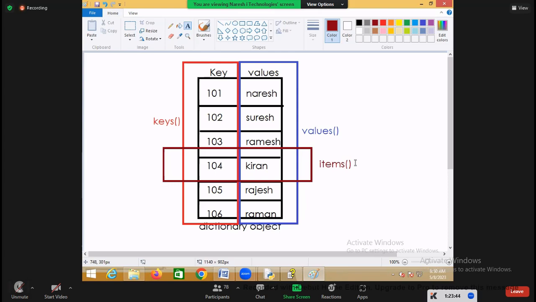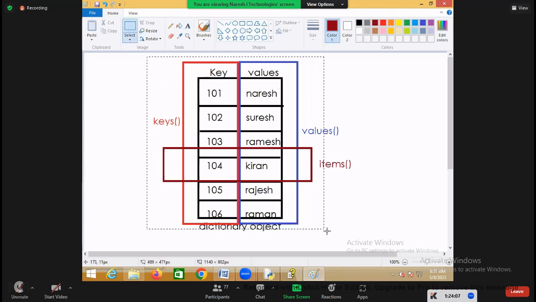So one is keys, the second one is values, and the third one is keys and values. So these are the three views.